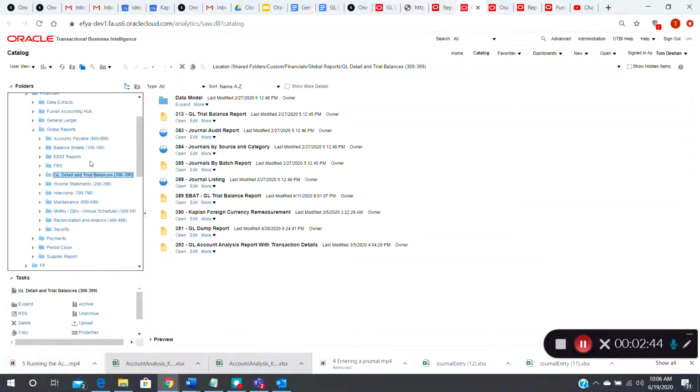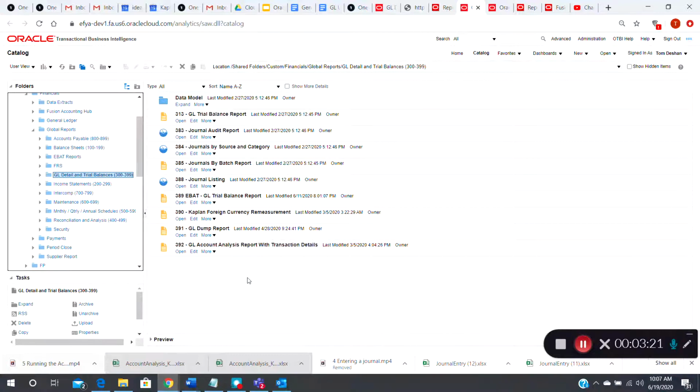I'm going to use the example of running the custom trial balance that we made for Kaplan. This custom trial balance is called a BI Publisher report, and that's a custom report. You can tell the strictly custom reports by this icon here, the yellow icon that looks like a report. All of those are what we refer to as BI Publisher reports. The other ones that look like a dashboard, those are what we refer to as the OTBI reports. They're both located in the same area that we just walked through.